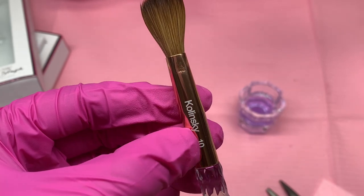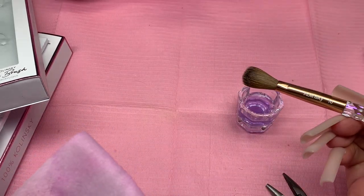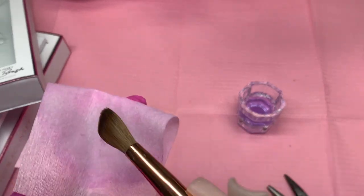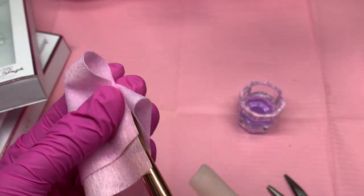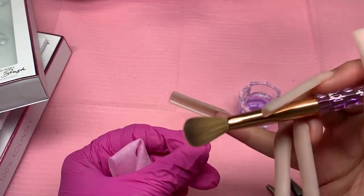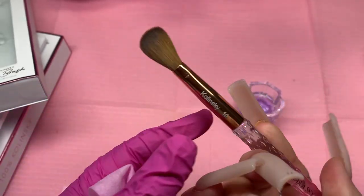As you can see, it's pinched right there. When you put the monomer in earlier, it went back to its round shape, and now it's in the perfect shape. Now you want to keep it like that — apply your acrylic like that, do everything like that. Because if you start using it the other way, it's going to kind of lose its shape and get really weird. So I always keep it this way. Look at how beautiful that brush is — I'm honestly so obsessed with this brush.